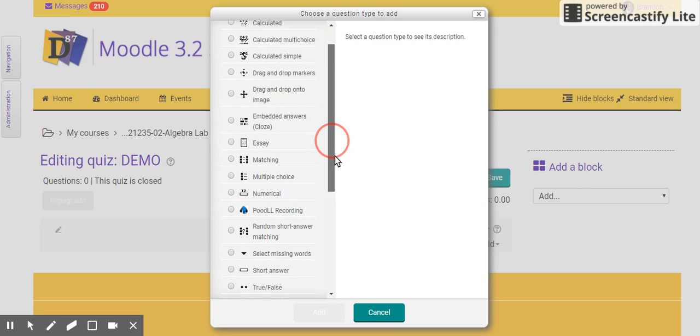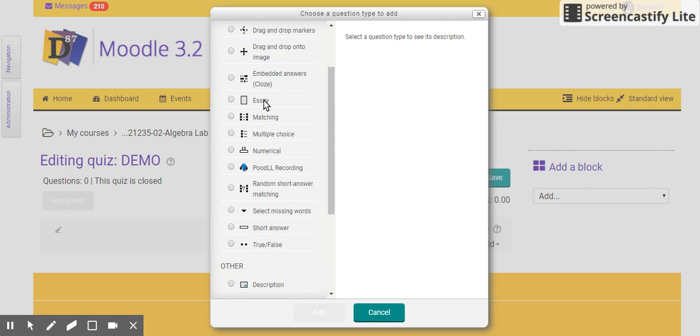Some of the ones that most teachers use are essay, and think of essay as short response. So if you wanted to have a prompt, you can have a sample prompt in there, and they're just responding to your prompt, and you can have an example of what a good response would look like. You can also upload the rubric right in there so they can see what levels their responses should be at. Matching, multiple choice, the ones we're always used to.